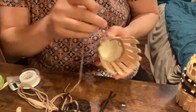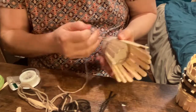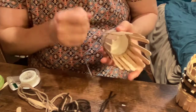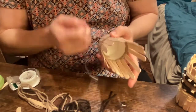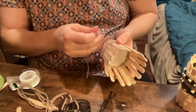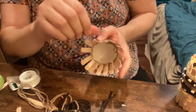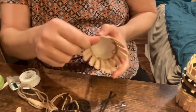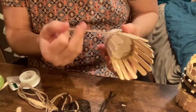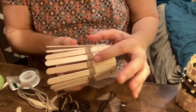And so they make baskets all over from all kinds of different materials. You can even look at the materials around you and ask, could you make a basket out of it? Chances are somebody somewhere in the world, if it's grass or branches, all kinds of things, people make baskets out of all kinds of different natural materials. In this case, it's acrylic yarn, which is not natural. Anyway, all right, so I have a slightly thicker band here.